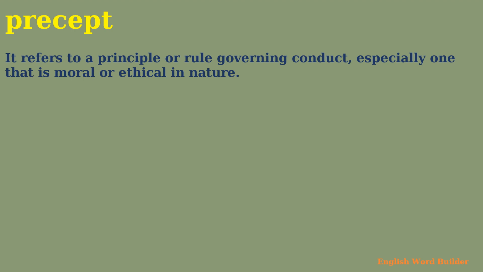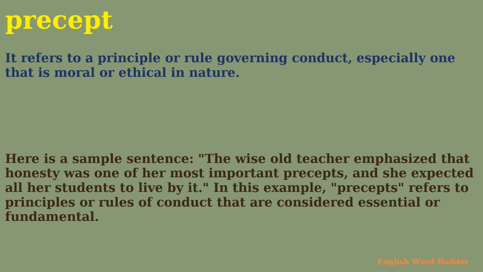Precept. It refers to a principle or rule governing conduct, especially one that is moral or ethical in nature. Here is a sample sentence. The wise old teacher emphasized that honesty was one of her most important precepts, and she expected all her students to live by it. In this example, precepts refers to principles or rules of conduct that are considered essential or fundamental.